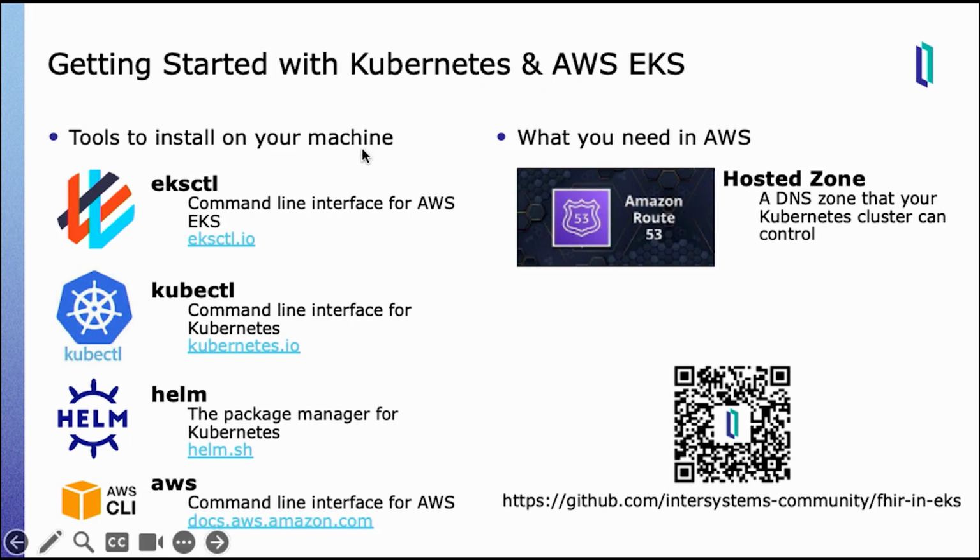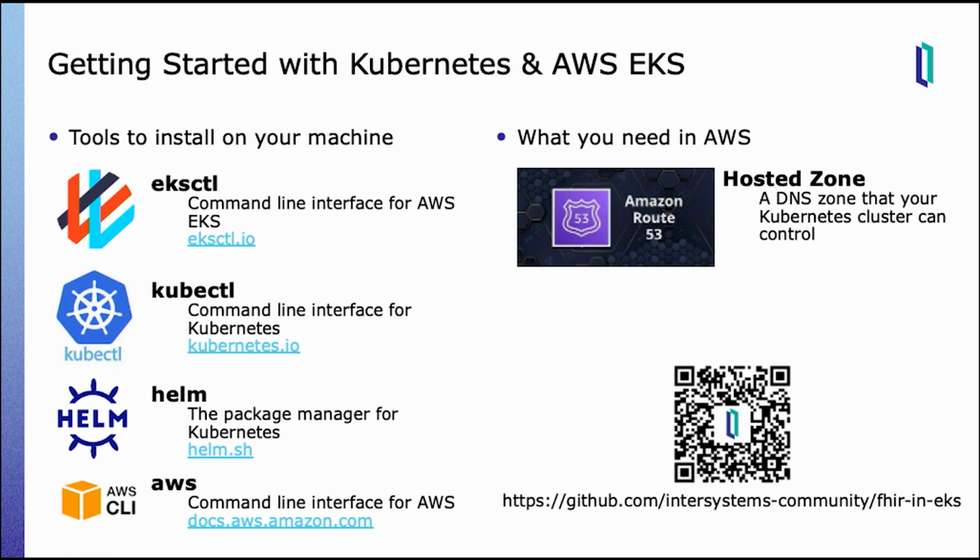EKSCTL, these prerequisites on this page. EKSCTL gives you a command line tool for creating and managing EKS clusters, so AWS's Elastic Kubernetes Service. If you are using OpenShift, or Azure Kubernetes Services, or any of the other Kubernetes offerings out there, they all have equivalents of this. The specifics and the mechanics are going to be a little bit different, but for this demo, this is the one that we're showing.